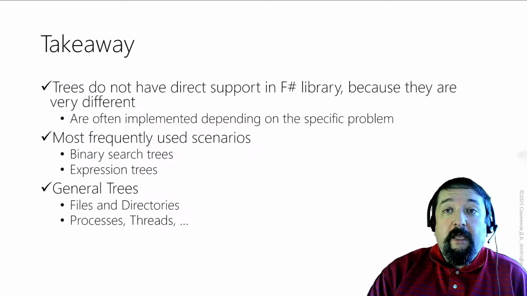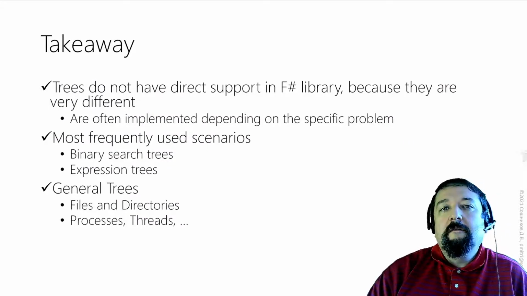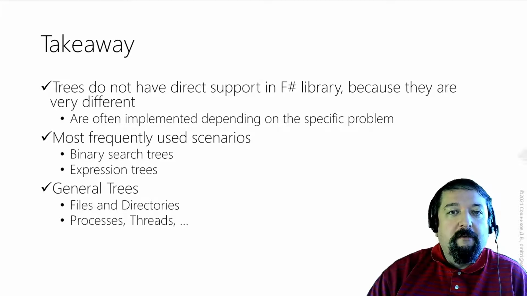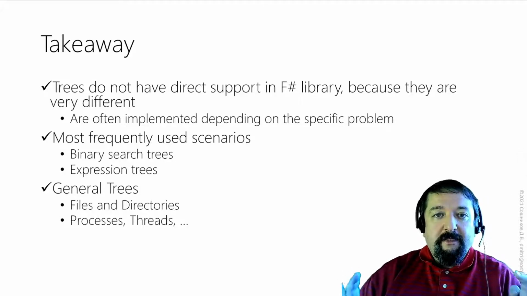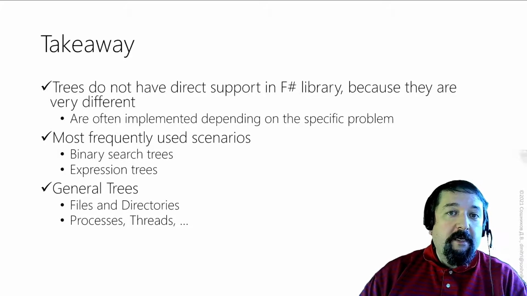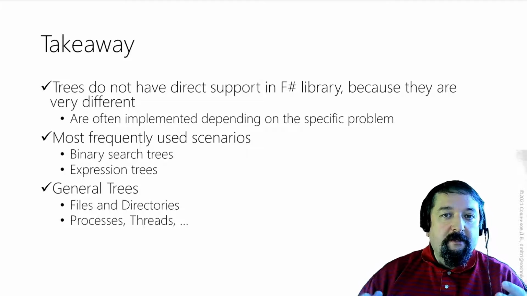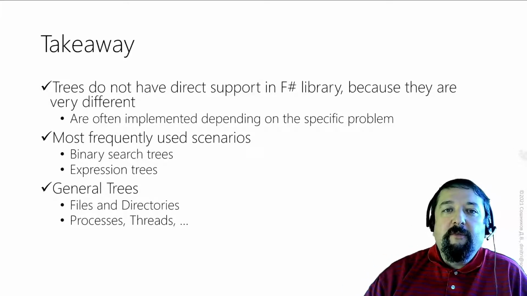So the takeaway here is that you can still write the functions that process trees in a tail recursive manner, which means that you can process really large trees without exhausting the stack. It doesn't mean to say that the computation would be simple. Of course, they would require a lot of steps, the same number of steps as the recursive version, but they would just not exhaust the stack.